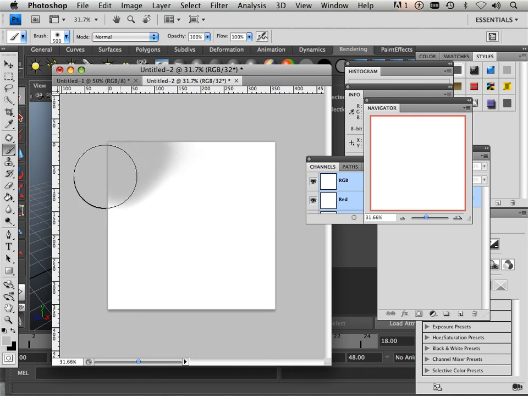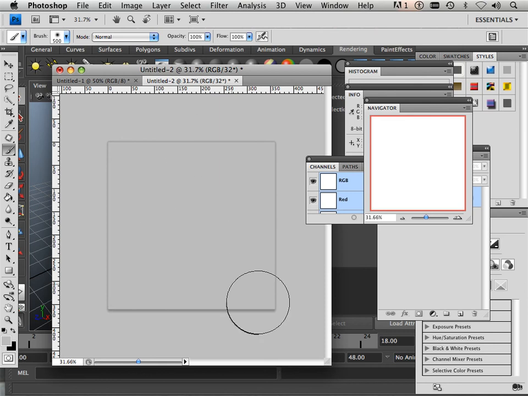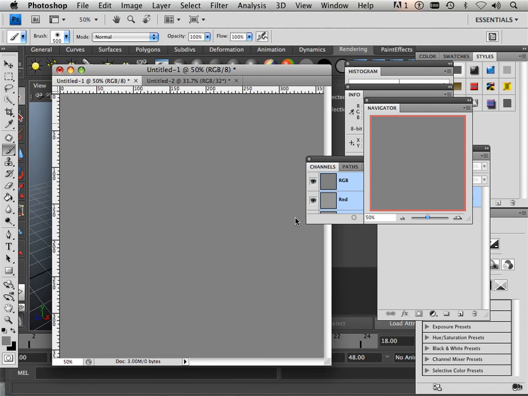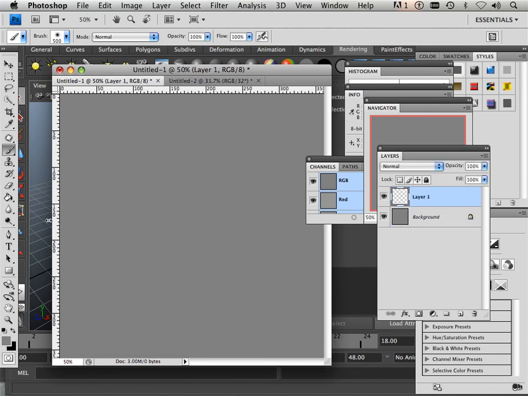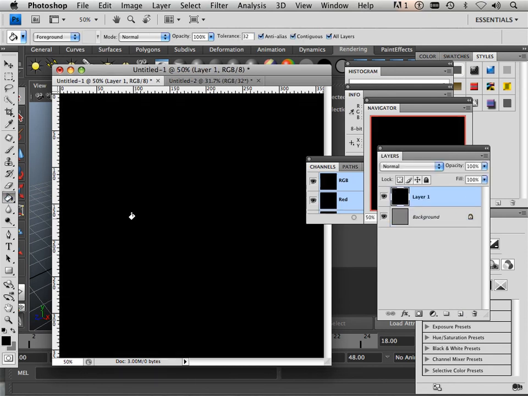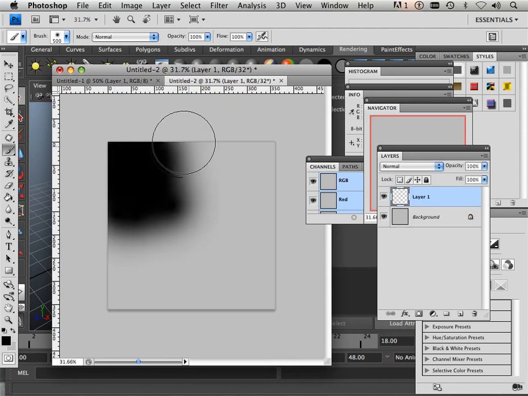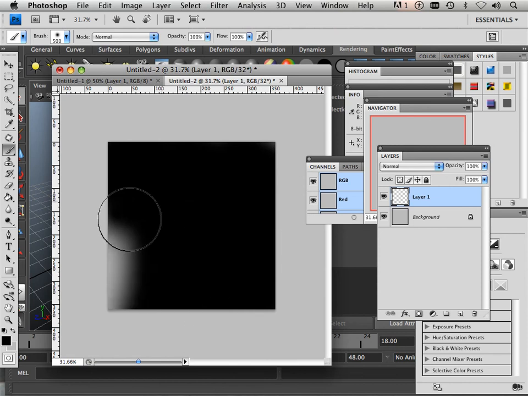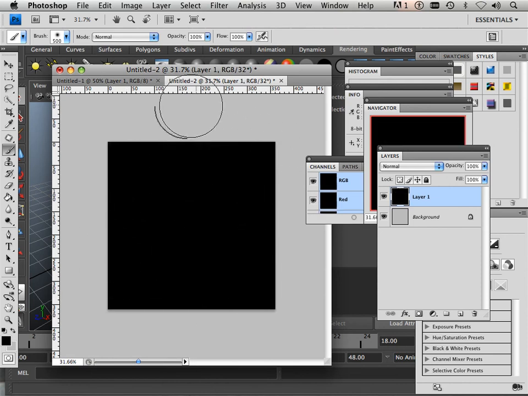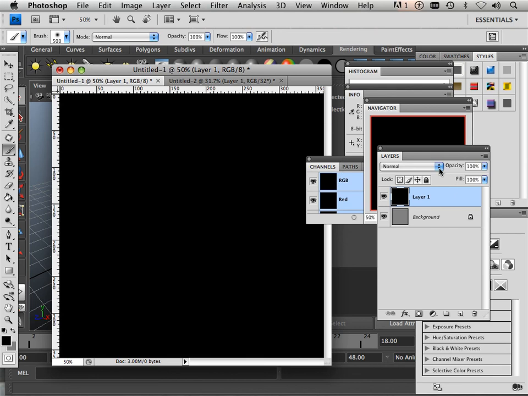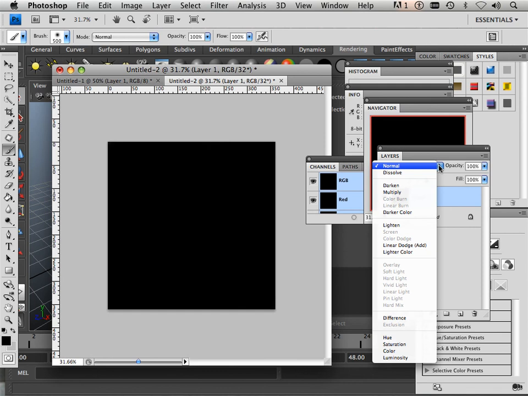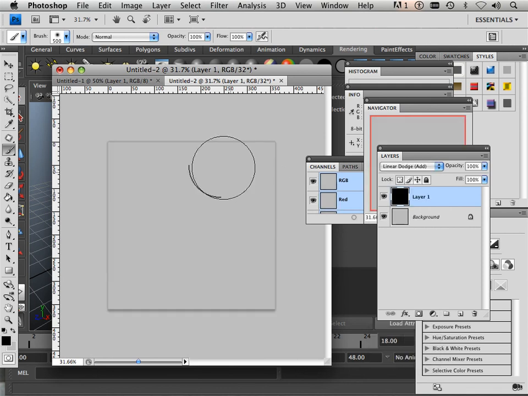Okay, I'm just filling this with a normal, just like that. Good. On both documents, I make a new layer, and I take this layer and fill it with black. Again, with the 32-bit one, you're going to have to manually paint the black in. Both documents, I need to take and change this to linear dodge add. And this one I also need linear dodge add. Both work in 32-bit mode.